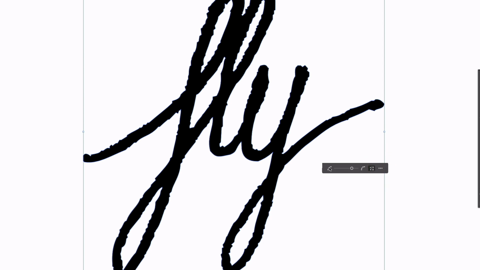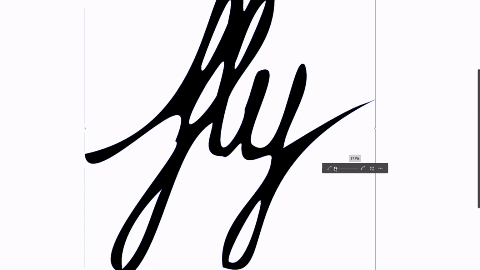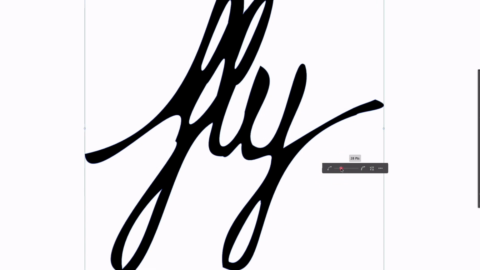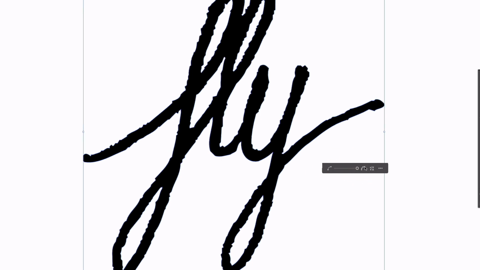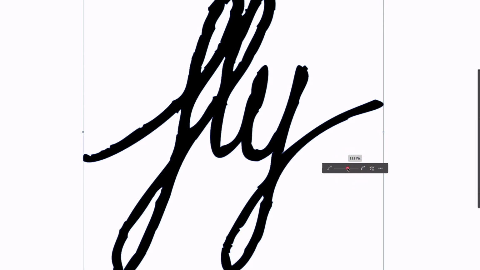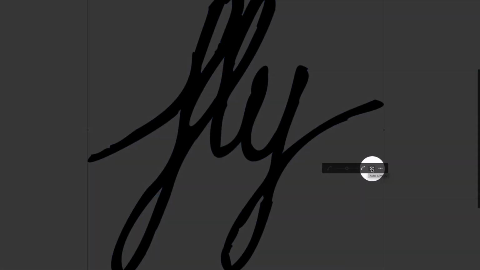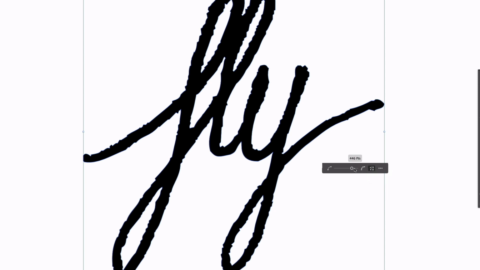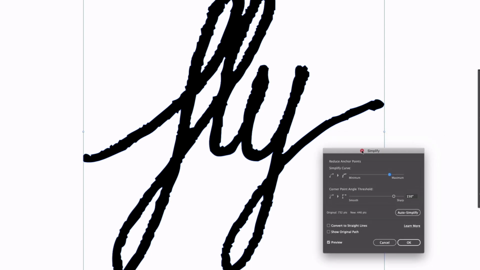Now we have this slider here, and by default it's set to an auto setting. So if I click and drag this slider, it's essentially going to simplify these paths even more. It's going to remove anchor points and smooth out the curves the further to the left we bring it. If I go all the way over to the right hand side, it's going to do less in terms of smoothing out these paths. But I can simply drag this along to my desired effect, or I can click the auto button, which sits to the right, it has an A next to it, and that will go back to our auto setting. Or to the right of that, we have these three dots, and if I click them, we can actually open up some more advanced settings here.